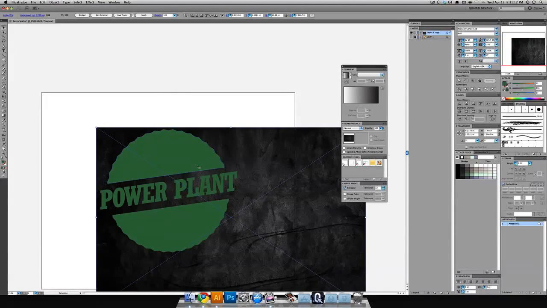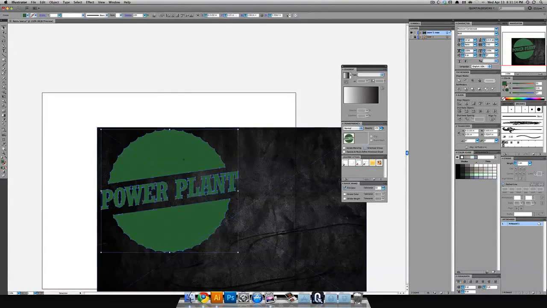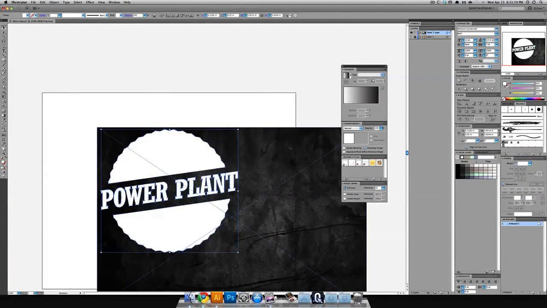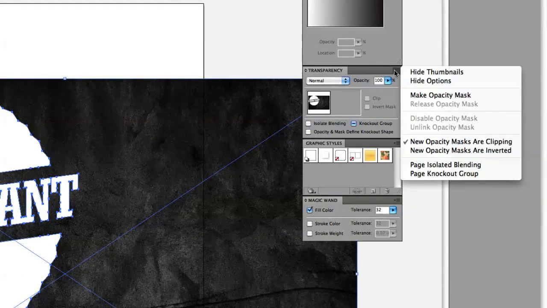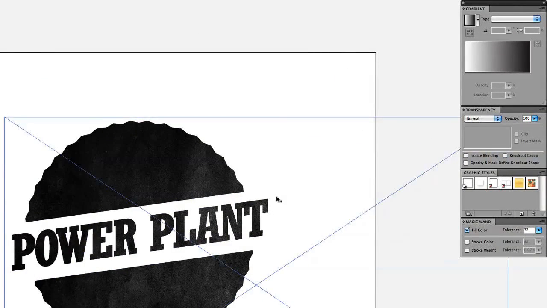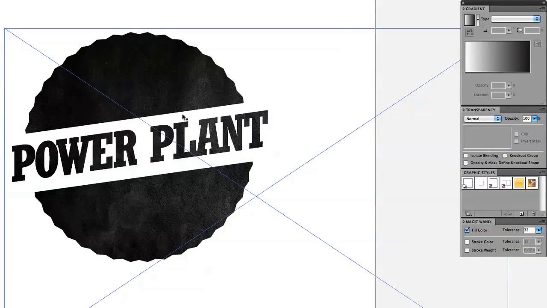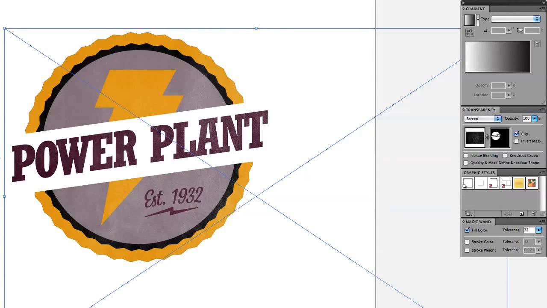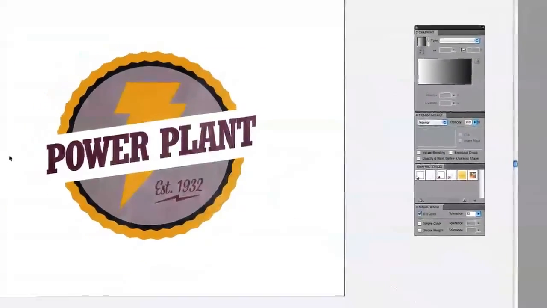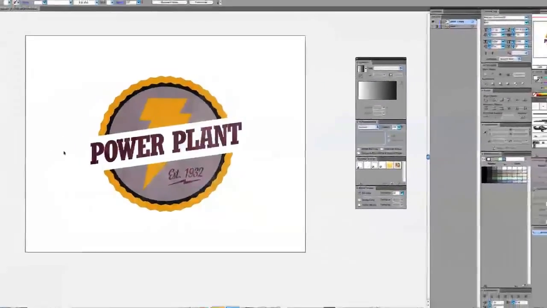Once you drag that in, go ahead and position it somewhere around the top left of the shape you just made and hit Command left bracket to send it behind. Now this green shape we're actually going to turn all the way white, so you can select white in your color, and then hold down Shift and select your texture underneath, and then in the transparency menu, use your little drop down here and say Make Opacity Mask. And you can see that makes sort of a black outline of this. But we're going to do one more thing where we're going to take that transparency and set it to screen mode. And you can see the pretty cool little distressed effect that we just made.